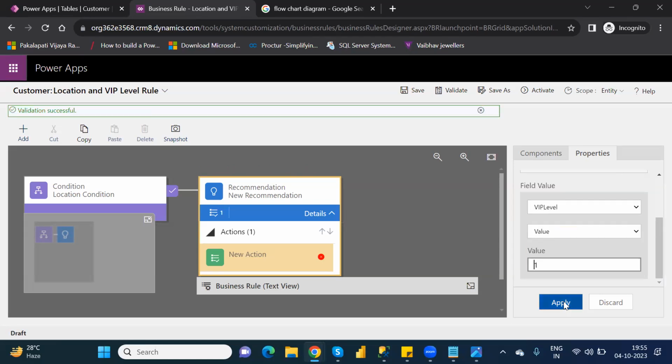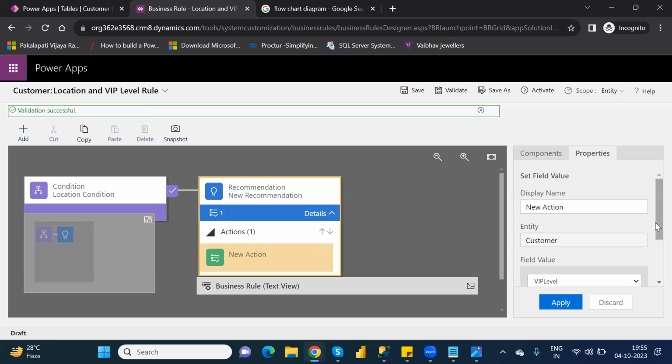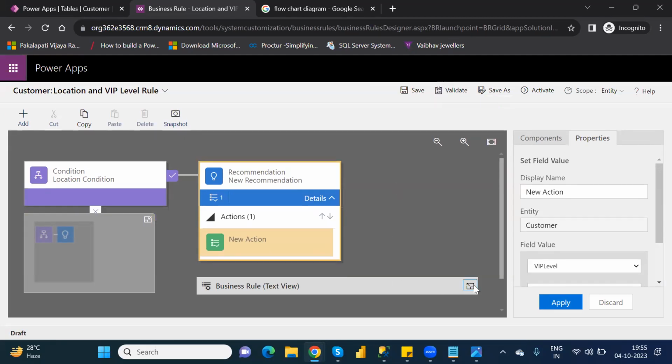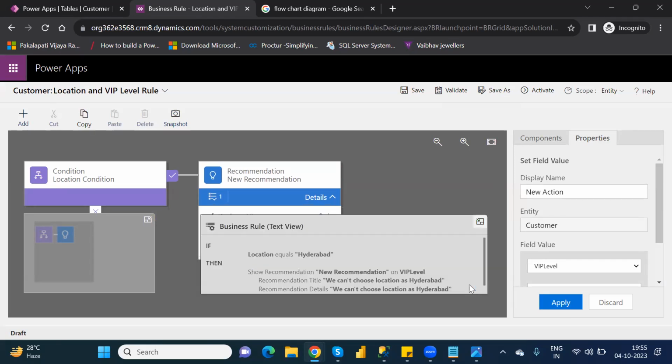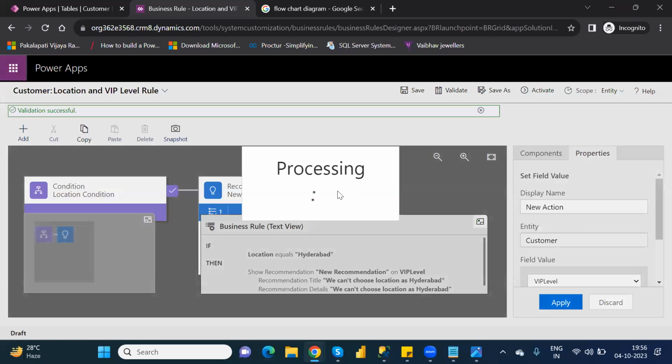Okay. Now click on value. Now see what text is displaying in the business rule. See here, when location is equal to Hyderabad. So here you cannot choose the location as Hyderabad for the recommendation title. The recommendation is set on the VIP level column. Understand? Let's see. Okay, now you have to activate this one.